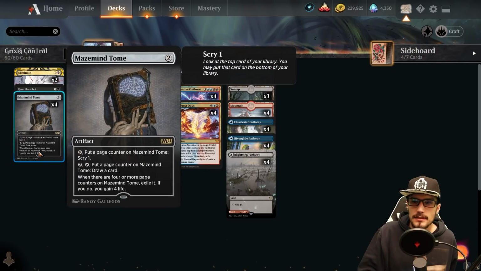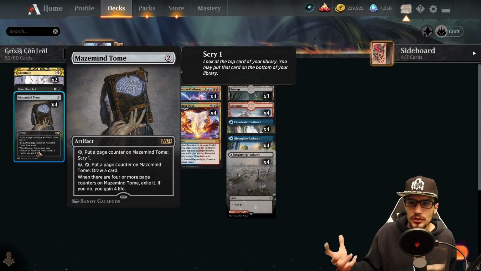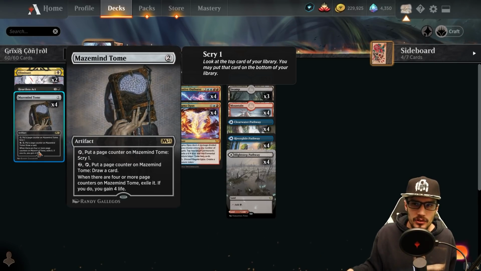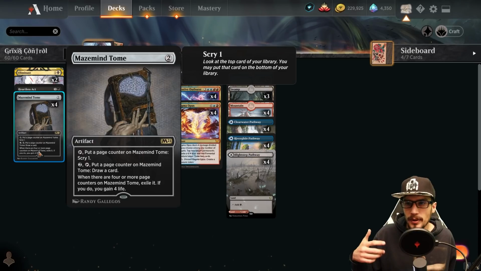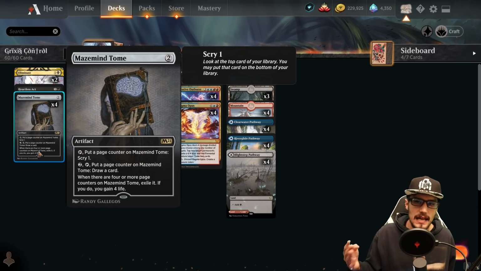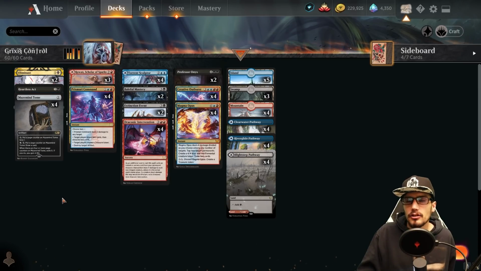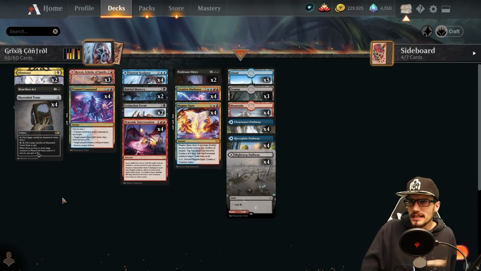4 copies of the Mazemind Tome. This does not get reduced, but we're on it, so we'll talk about it. Tap it to scry, pay 2, tap it to draw a card. Every time you tap it, you put a page counter on it. When you have 4 page counters, sacrifice it into exile and gain 4 life, right? So it's a little bit of a consistency engine there with the scry and draw, which is nice.